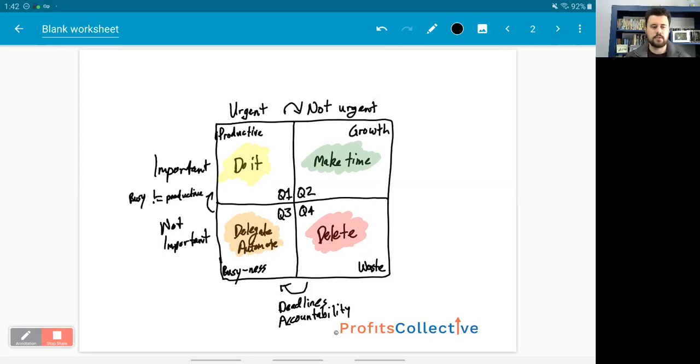And so you need to remind yourself that this isn't urgent, but it's important. It leads to growth. This is what's actually going to move me up towards my goals, and not just maintain, like Q1's more of a maintenance thing. If I want to get to my goals, I'm going to have to take time away from something else so that I can work on this stuff.